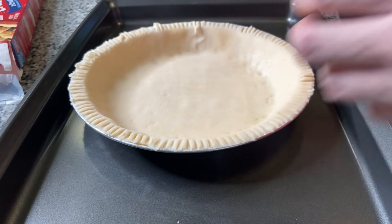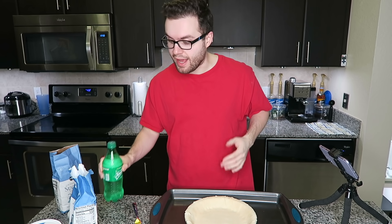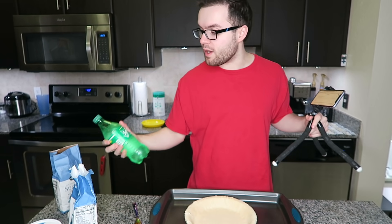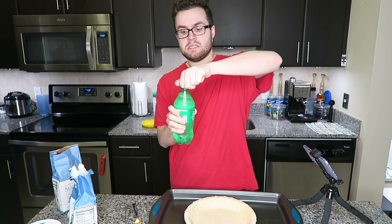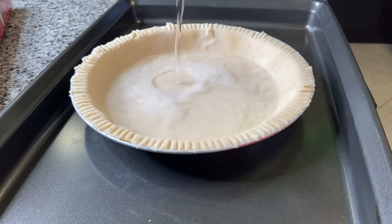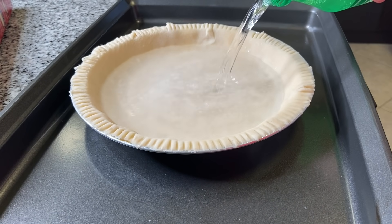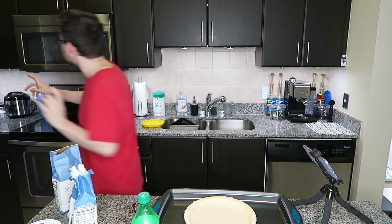Okay, it's finally stopping. This is perfect. If my hands look crusty it's because I have eczema — I'm a dry queen. So next step: the guy added his Sprite. He had a can of Sprite and added the whole thing, but this is a bottle — much more Sprite. I had to Google how many ounces a can of Sprite is: 12 ounces. This bottle is 20 ounces, so I'm going to use a little more than half. Oh, fizzy bubbles! Okay, a little more than half — that's perfect.